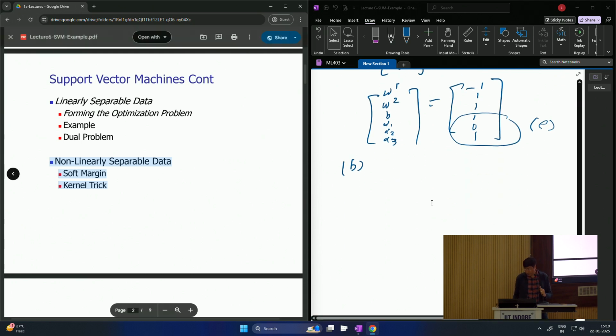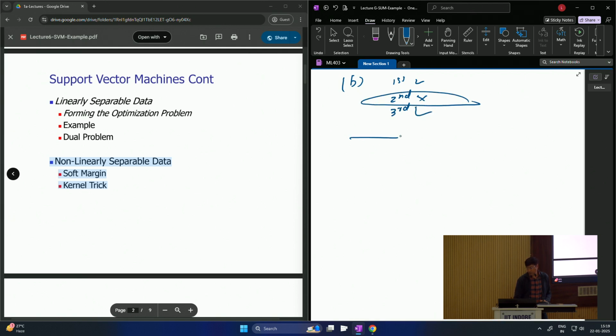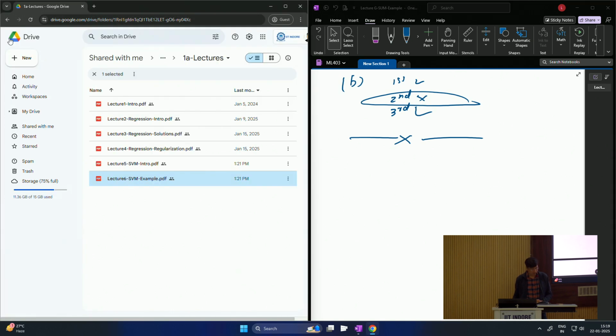Now coming to a few things. Yesterday I ran over time, today I'll finish early. So here the first one will be correct, the second will not be satisfied, and the third one will be correct. So this will not give you a minimizer. Now what I wanted to do is talk about the questions which people had yesterday. Then I'll talk about the feedback a little bit, then finish before 3:30.